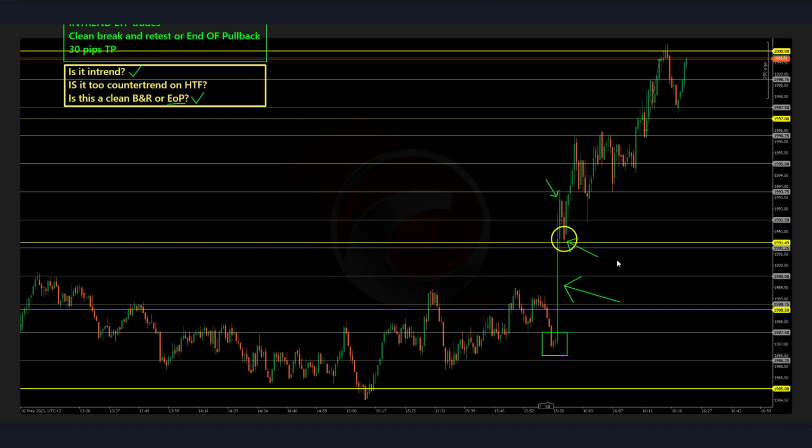So that's pretty straightforward. What can we see next if we miss this entry is actually we want to see a clean break and retest of this high. So let's start and pause. So this, okay, new higher high, new higher low. So what we want is to see a new higher high and then anticipation of a new higher low. What we see is that price clearly makes, with these five candles, a new higher high.